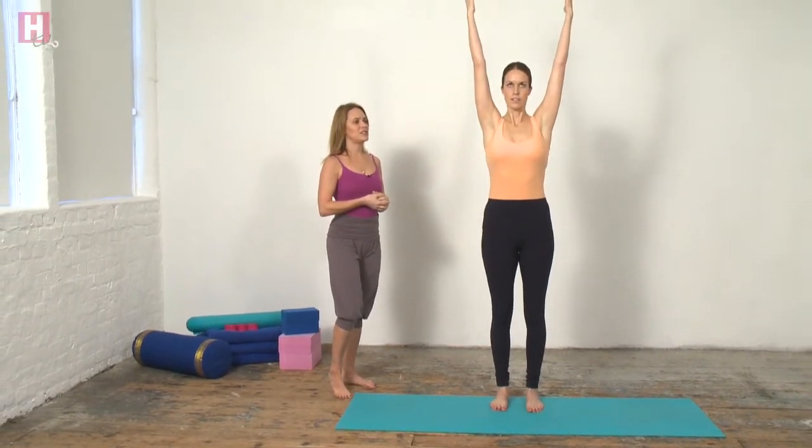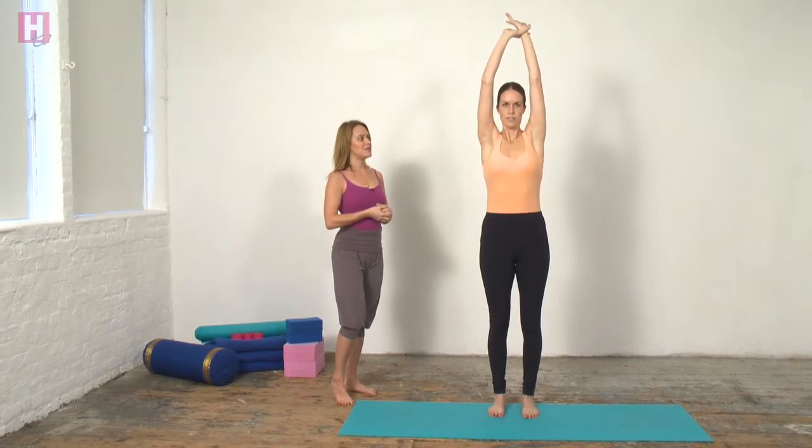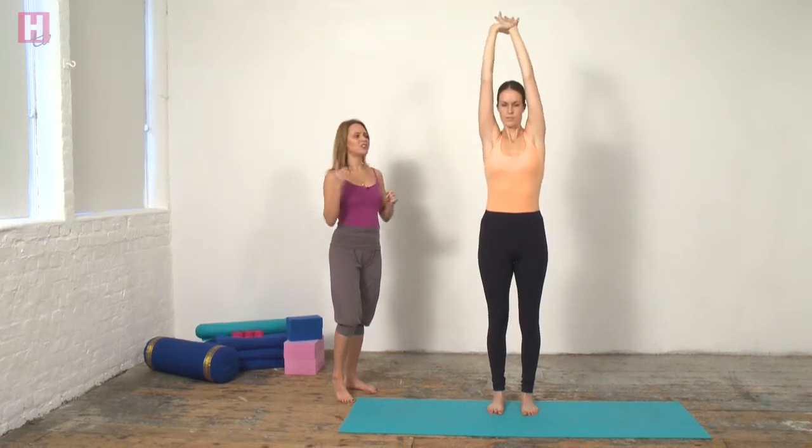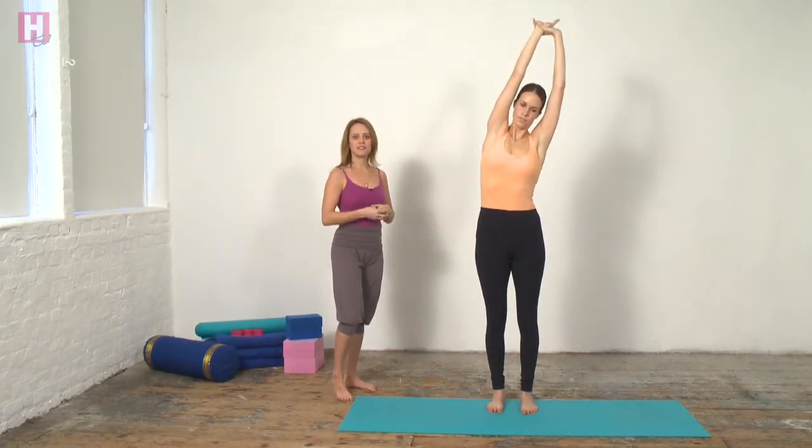So our first pose is just a long, tall stretch. Lift your arms up high as you breathe in and take your right hand to your left wrist. And as you inhale, lift all the way up through the left side and come over. As you inhale, come back up to the center, change the hands and go over to the other side.